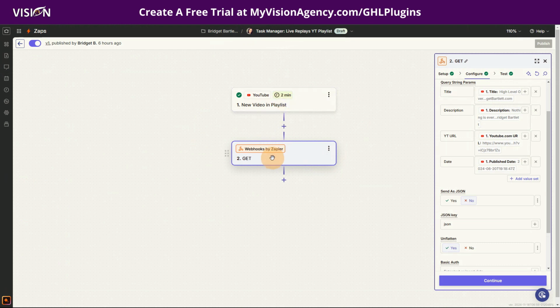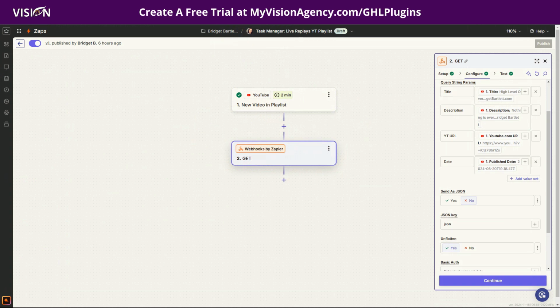So I created a workflow here in Zapier. The first step is adding a new video to the specific playlist. Then I have a Zapier webhook trigger, and I've chosen the GET. If you're unfamiliar with webhooks, GET means that we're getting the information and mapping it out to send it somewhere else.